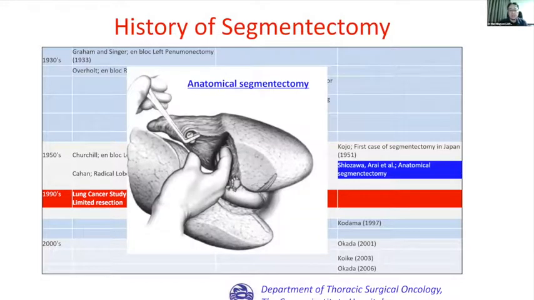This slide shows anatomical segmentectomy from these textbooks. So classically, after dividing the segmental bronchus, the intersegmental plane was dissected using a finger, because you know the intersegmental plane is a very loose layer, so you can divide using a finger. But this method is for the indication of benign lung tumor. So recently we indicate segmentectomy for primary lung cancer and metastasis. So the bronchial selection near the tumor is not a controversial method.